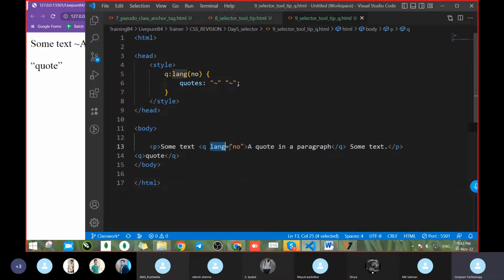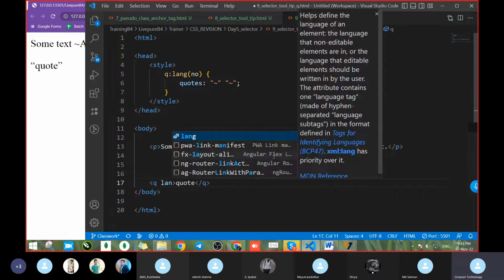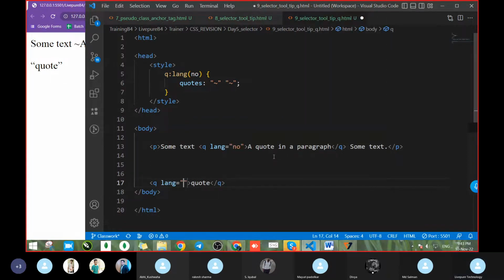We can use the lang property. And in the lang, we have to write what we want, yes or no, that we have to pass. So suppose for this lang I pass yes, anything we can pass.